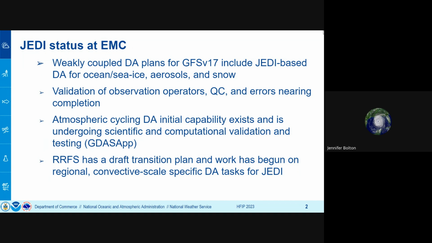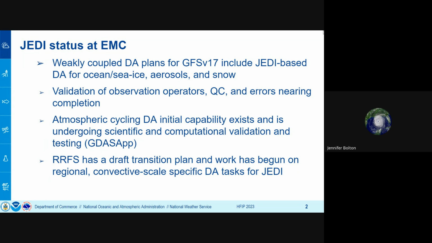It's plugged directly into global workflow, so it's something that our development team is familiar with, and it still has a little bit of ways to go, but we're making progress, and I'll show some examples. And very recently, the RFS team has drafted a formal transition plan, and we have quite a bit of work that's begun on the regional convective scale specific task for JEDI, even while trying to complete version 1.